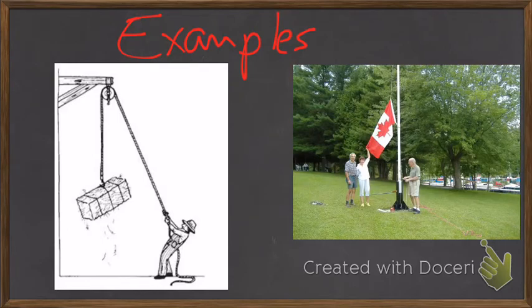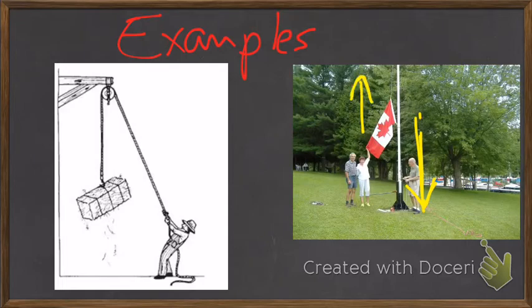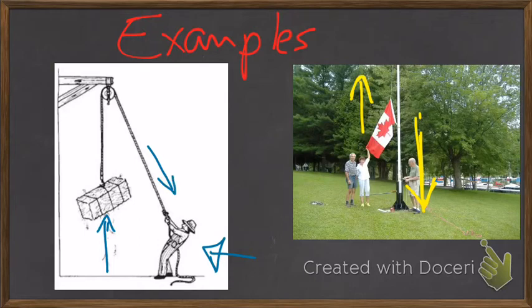It can also increase the output force. Some examples: one that you will see from time to time is somebody raising or lowering a flag. As you pull down on that cable, these young people here are highly energetic, raising their flag. Pull down on the cable and that flag is going to raise up into the air. This gentleman over here, more than likely a farmer, he's got a farmer's hat on and the overalls. As he is pulling down, he's able to lift this stack of hay into the air, and it looks quite heavy. The pulley system allows him to have an increased force, increased output force.